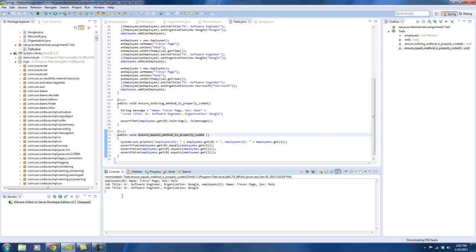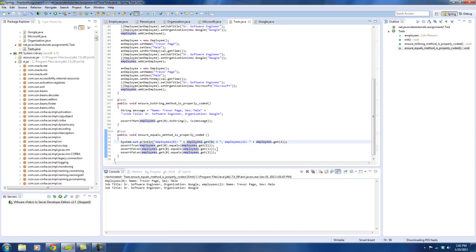You're going to hit something which you didn't expect or didn't plan for, and you need to just fix it up. I was trying to show you the difference between these two employees, and show you that they're actually two different objects in memory. And I was trying to do that by invoking the toString method. Now we've already overridden the toString method for the employees to output exactly what we want, which is the name and job title and all that stuff. So when I do it this way, it's not helping to differentiate the two, because they look exactly the same. So I need to take a different approach.